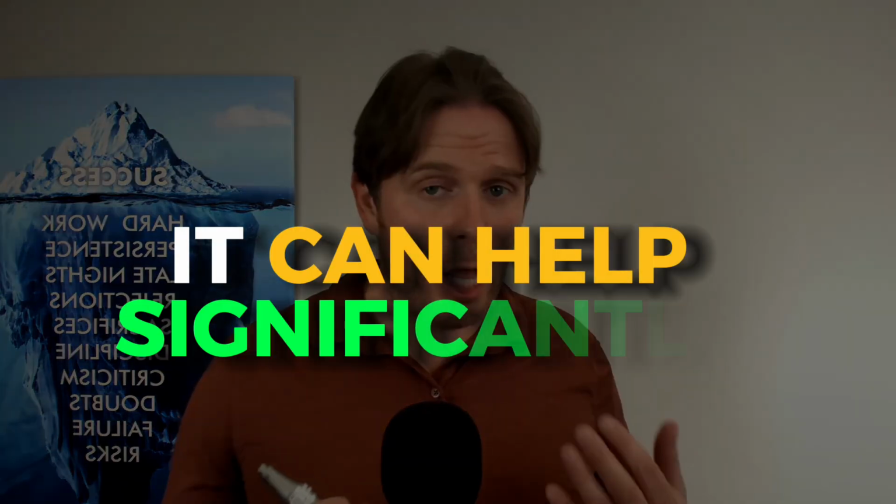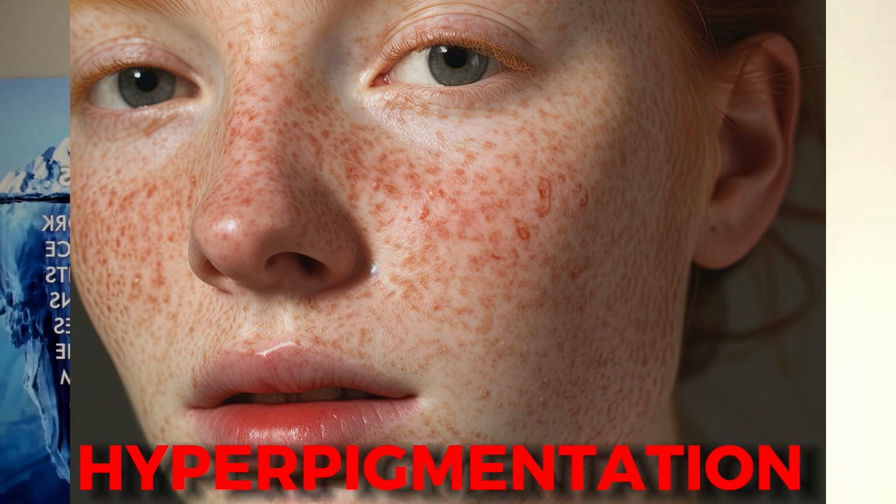And it's really helping to stimulate that collagen and elastin for a youthful appearance and fewer wrinkles. Then we can even fill in areas where there may be acne scars or surgical scars. It can help significantly. We can even help areas with low pigment or hyperpigmentation. If you have sunspots or old melasma on your skin, some of these things can help relax that and chill that down, which is really good. So a couple of things: we're helping the collagen and elastin production.